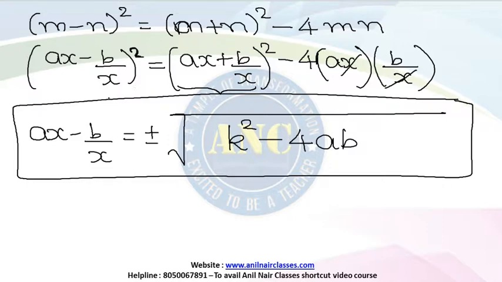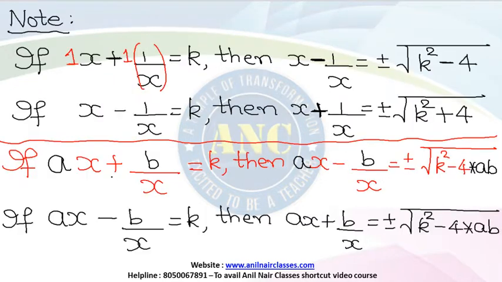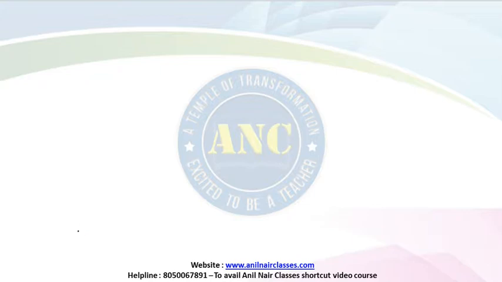I don't want you to keep on wasting time by just proving the things. Let us solve some beautiful varieties of questions in whatever we are going to discuss in the next few minutes of our class. I hope this particular condition and this condition are very clear. It is quite similar to the previous cases. The only difference is that instead of putting the x and 1 by x coefficients as 1, like the way we solved our previous questions, here the coefficients are not equal to 1 but some other constants, right? Now let us see the questions. You will understand it much better.